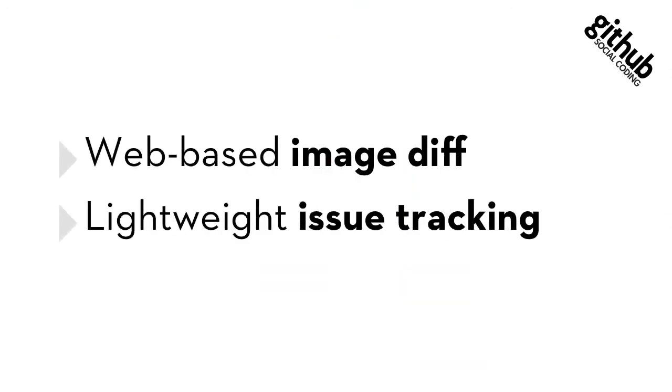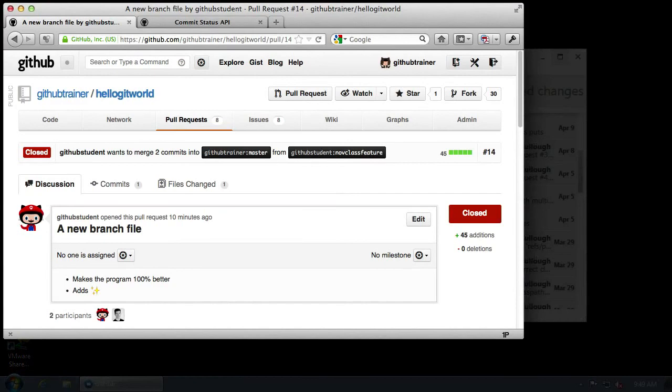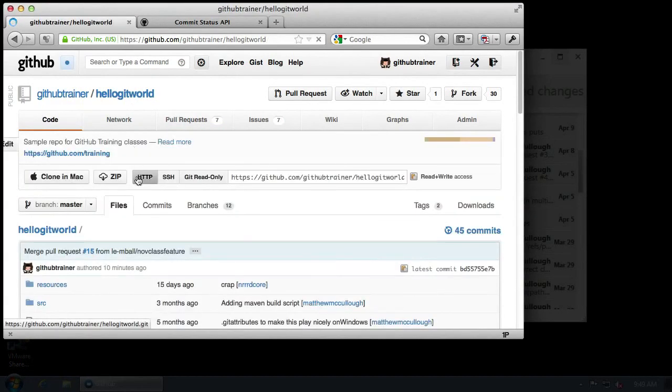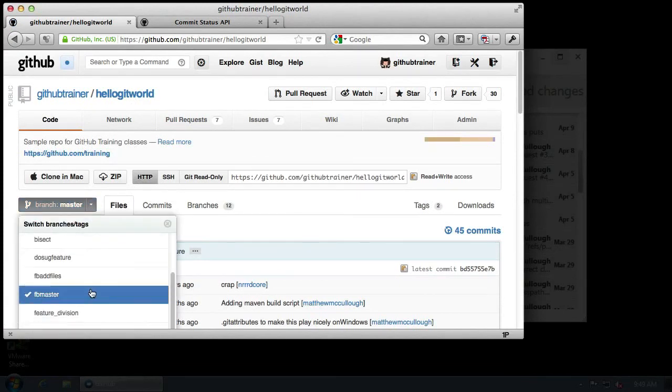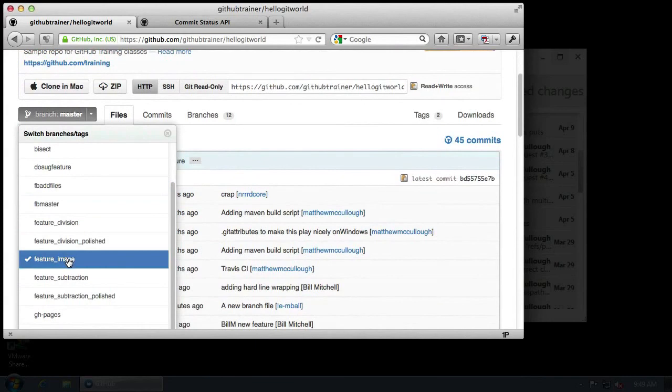Now, you think that I've shown you graphical clients and some desktop clients, and maybe that's about it. You've got a web-based view and some places that you can actually commit and check in code, but I would actually be missing out if I didn't point out a few more incredible things. I'm going to go over to this Hello Git World repository, and look at one of the other branches that I already had set up, and one of these branches down here is called Feature Image.